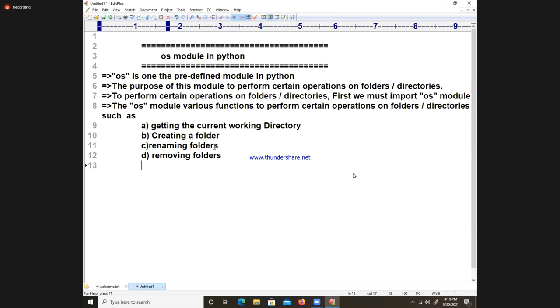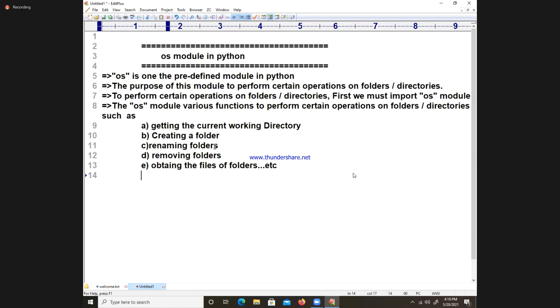Then next, E, obtaining the files of folders, etc. These many operations we want to perform. So let us start with how they are performed, one by one.